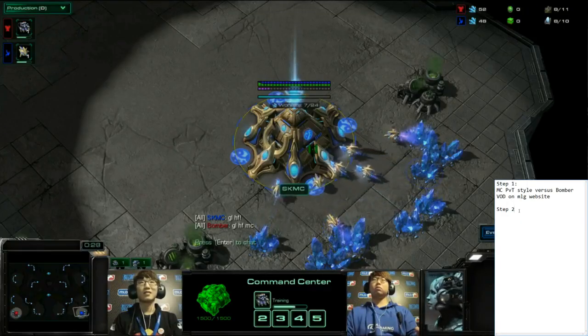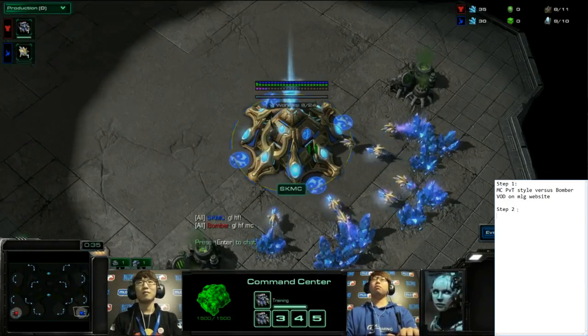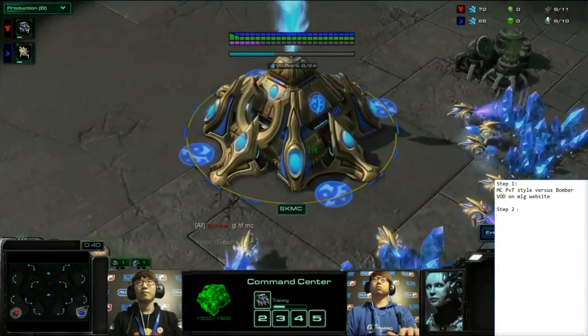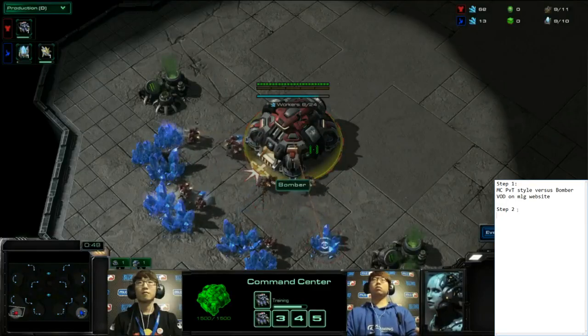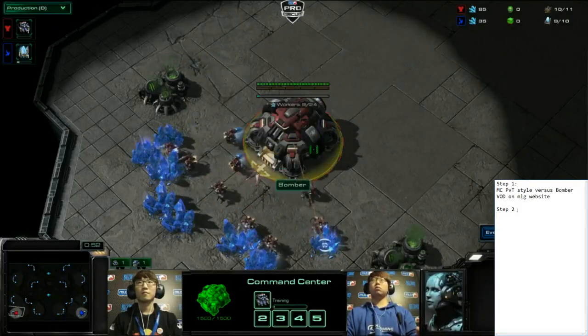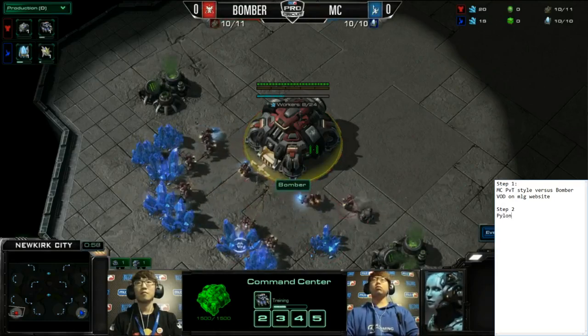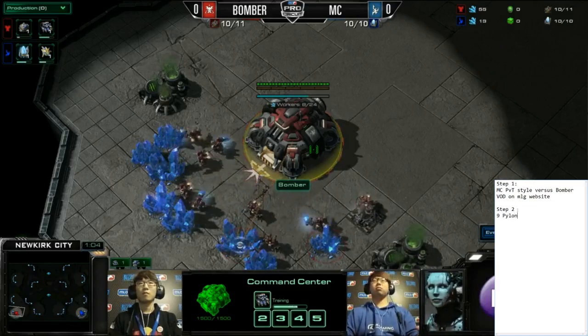But okay, let's see. Step 2. What we're going to do is write down the build order until 30 food. Until 30 food, it's good to have a build order of how you want to do it, because there's nothing going on in the game. Why not focus on something exact, right? So pylon, 9 pylon.